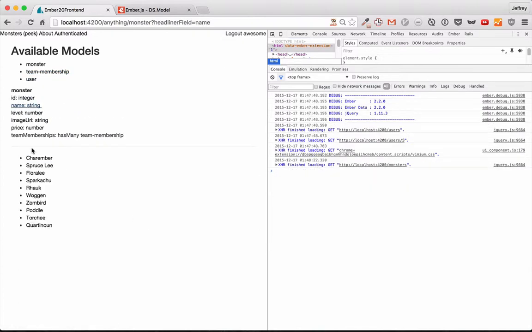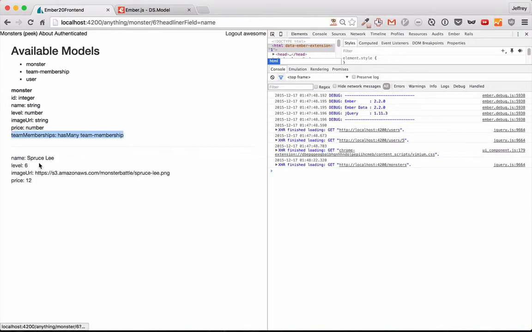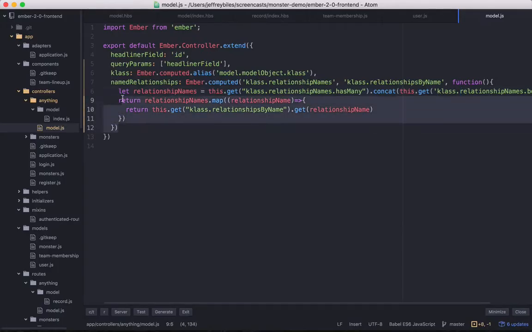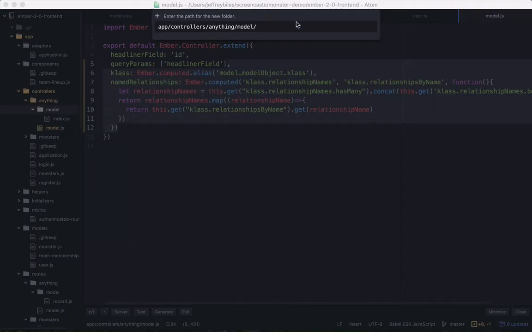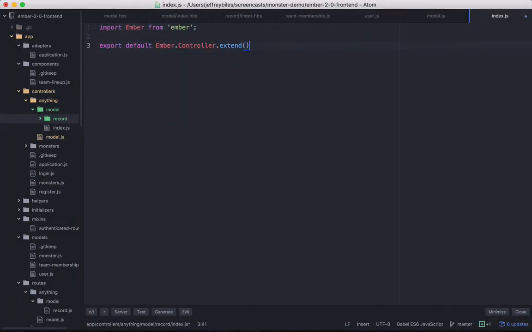Now that we've got the relationship types displaying, let's go ahead and try to get the actual relationships for the individual records displaying. Now, don't tell anyone that I did this, but I'm just going to copy this and put this into a new controller.